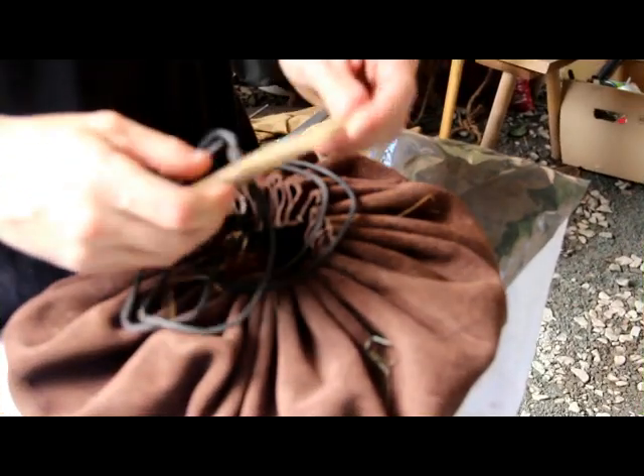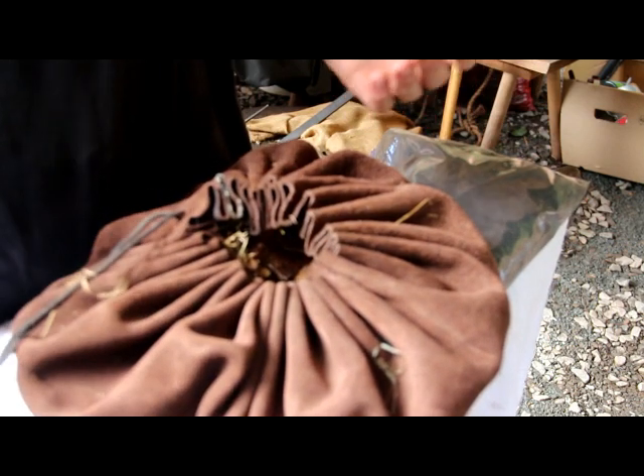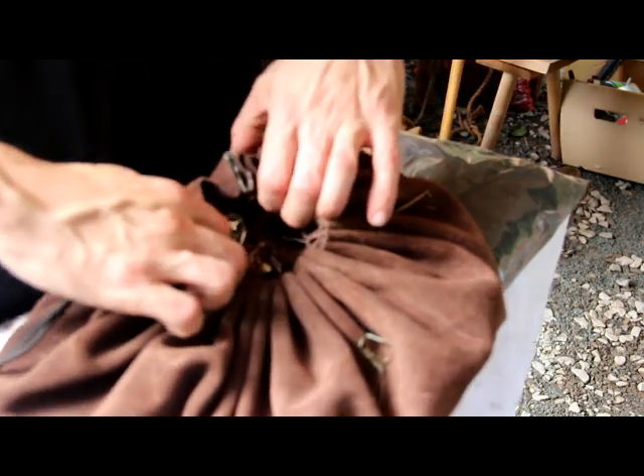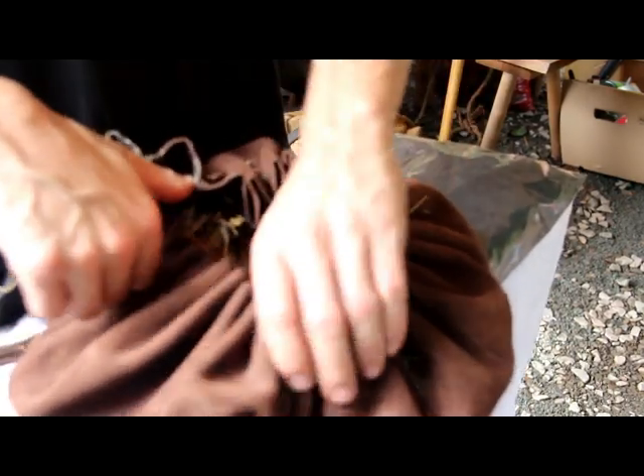Got this neat little piece of antler here. Now you see this is kind of like triple XL, which I like to have for the Viking camp. I start a lot of fires up here when it gets cold outside and I really need a lot of material and I don't want to run out.